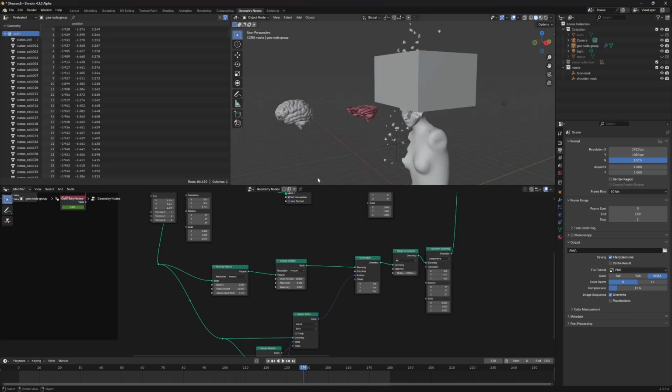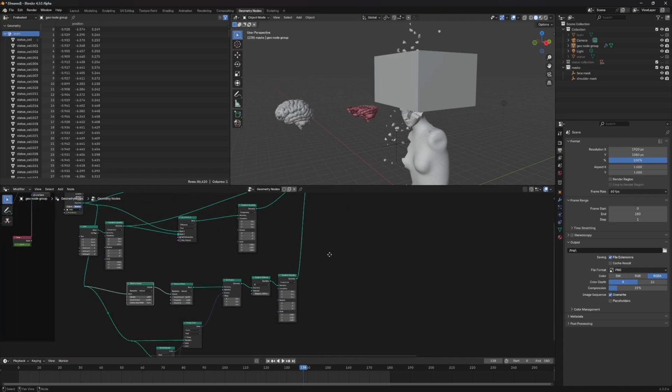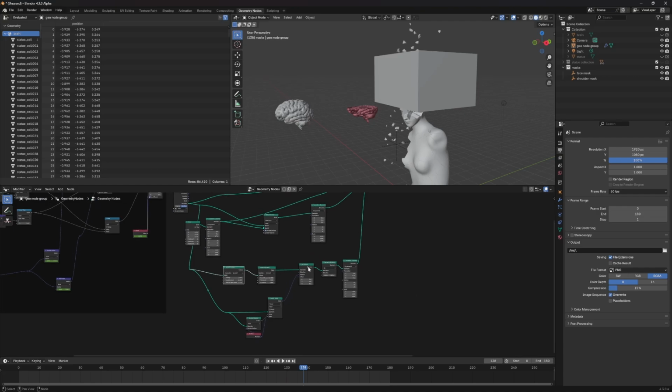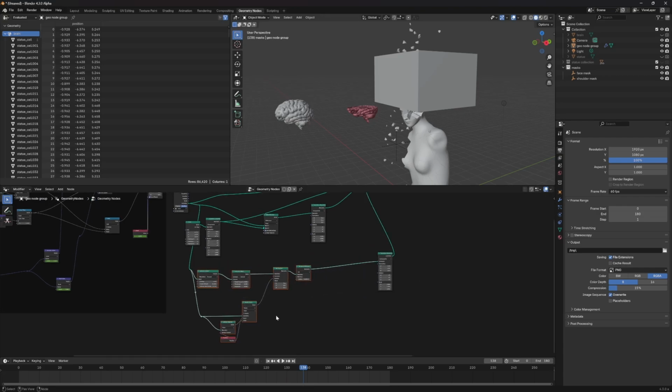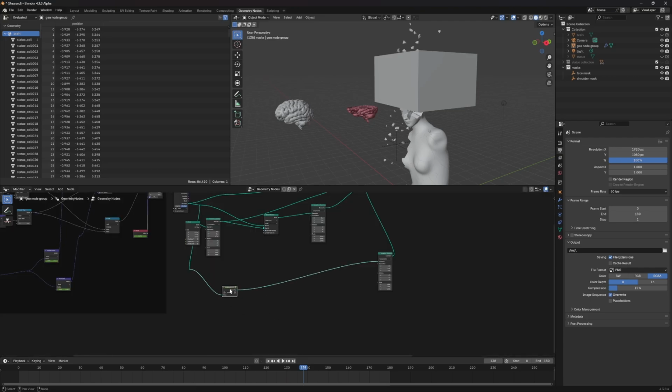Boom. So now that's just removed some of the points that have just been moved to the same exact point. So we had extra points from the mesh to volume, volume to mesh, so we got to have this to kind of clean it up. Cool. So now we have this. So then with this, what we can do is take this information, which is now all of our mesh to volumed, and we're gonna group it and call this remeshed brain mesh.